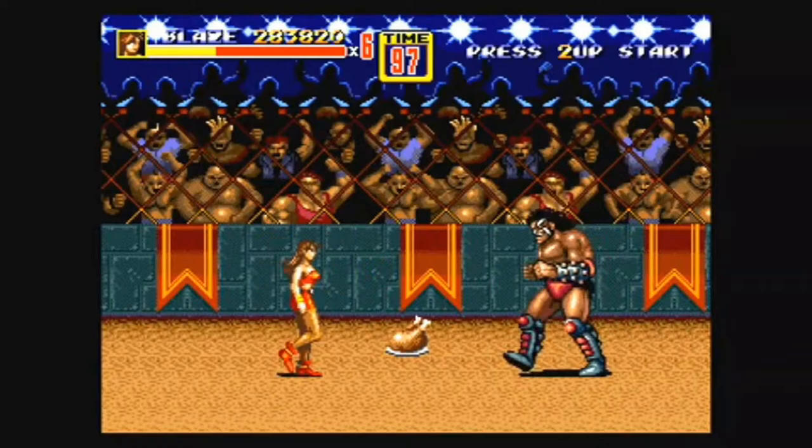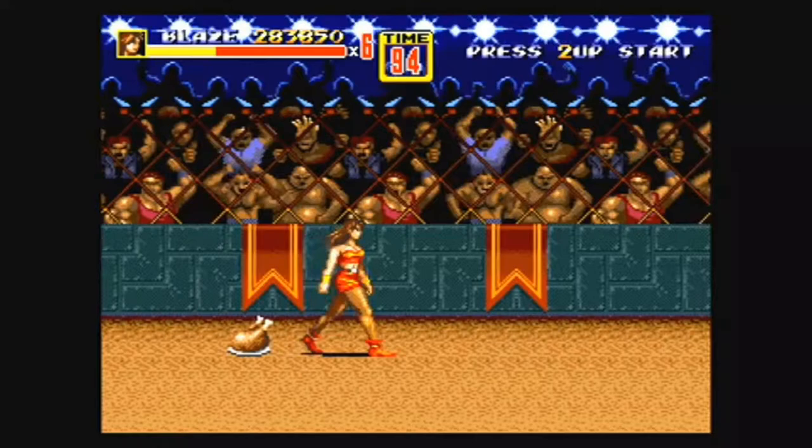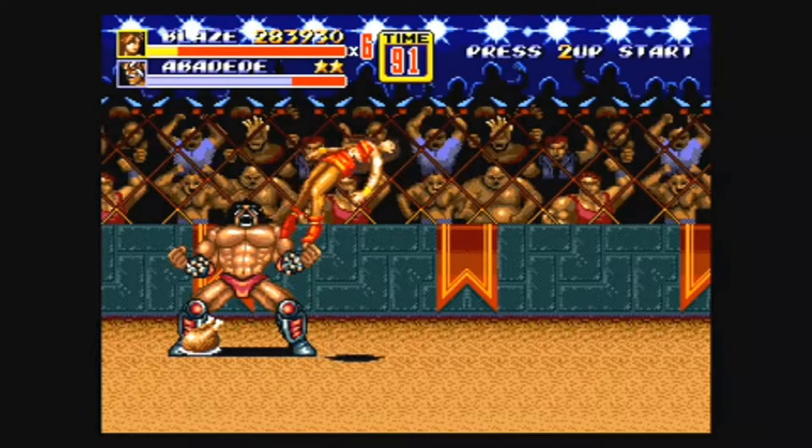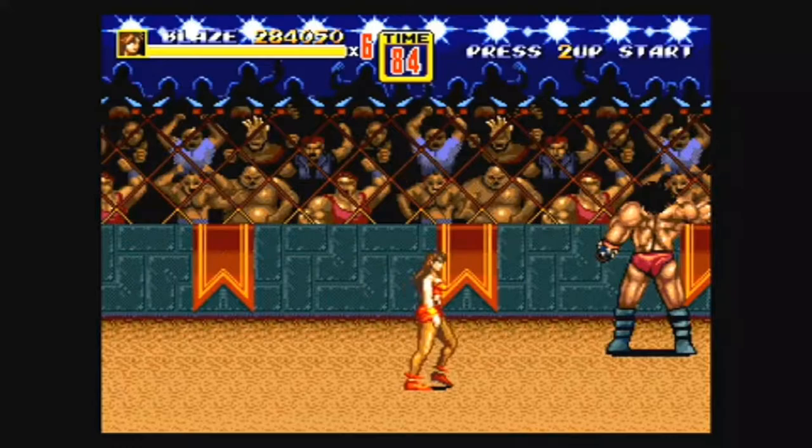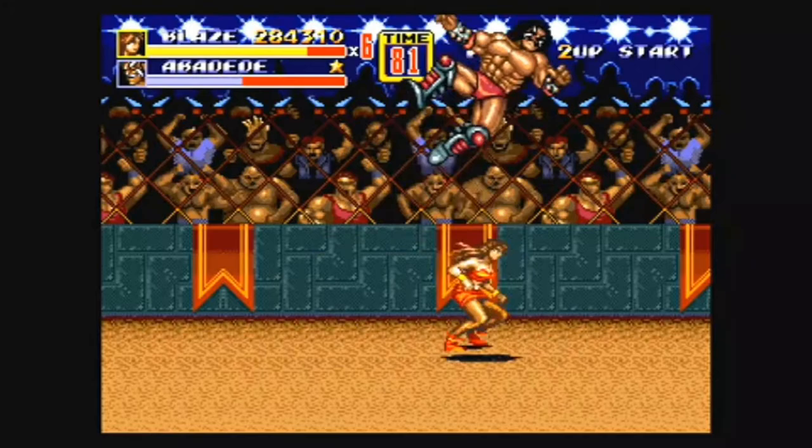we were seeing a face from the first game, Abadede. Remember him? He's the guy who ran forward and did the uppercut. You can't exactly exploit that in this game the same way you could in that one, because he will run across the screen. Also, he has two life bars, they indicate that with the stars there, and a different color of his life force, blue. He'll do that runaway, but he'll also do a bit of a belly flop to you, and he'll also get in your way.